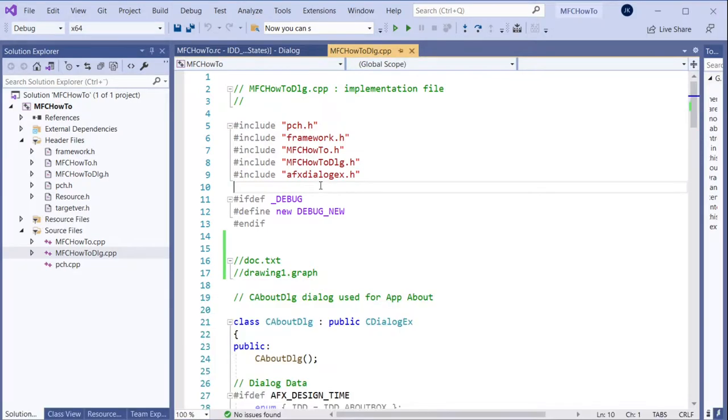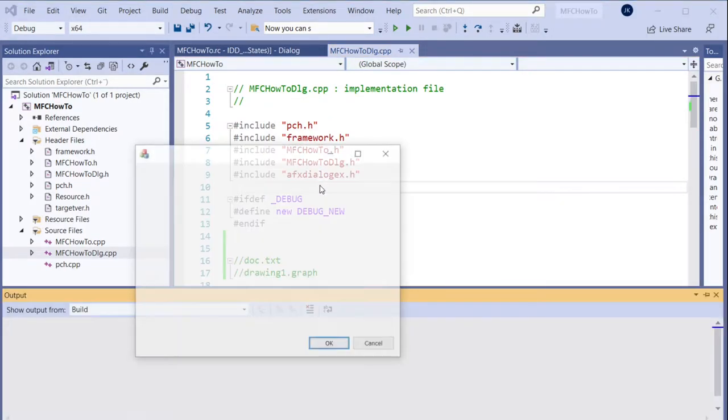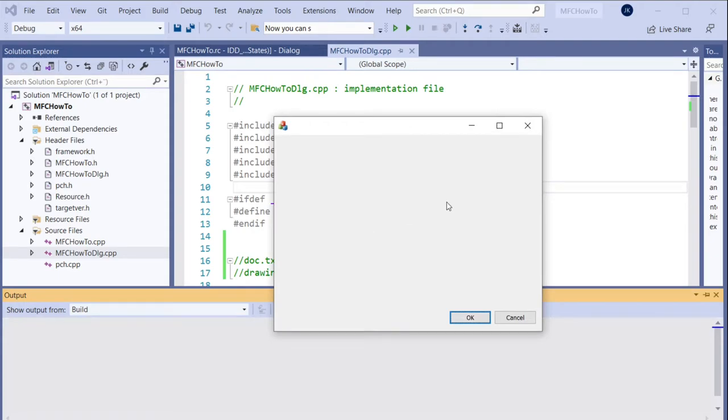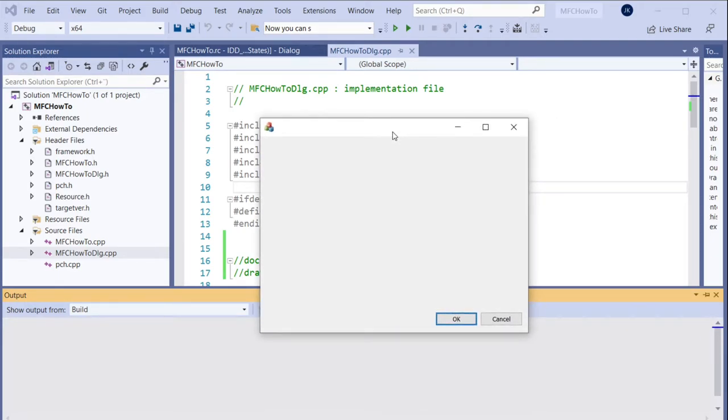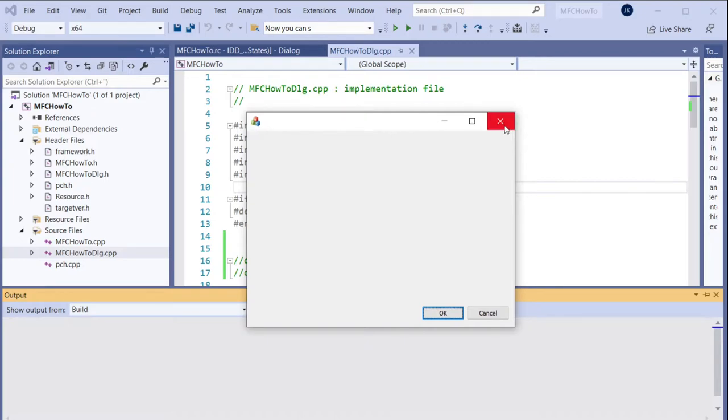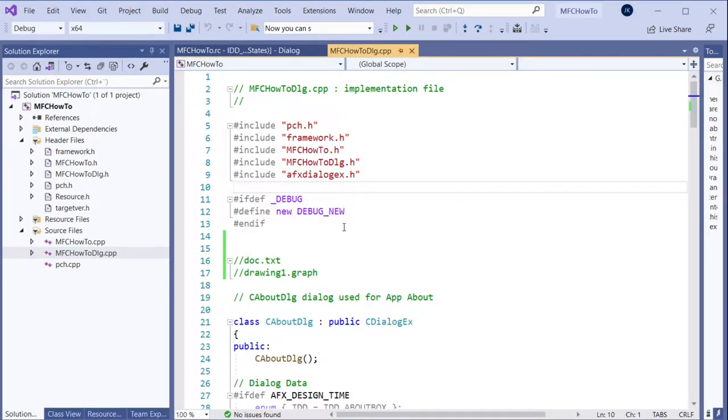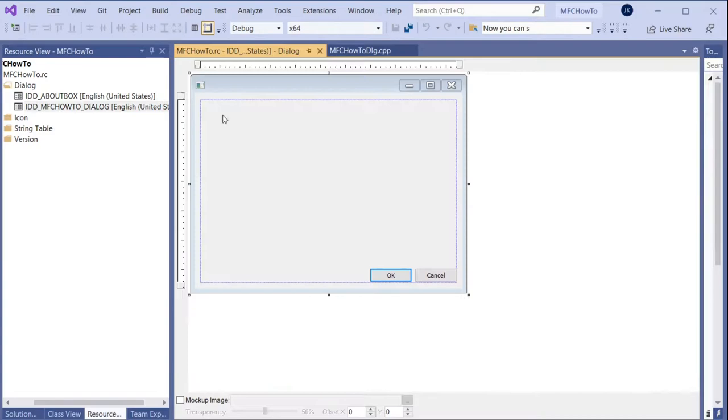We will start with Control F5. We will start with this dialog application, and there's another video where I show how to create a dialog project. So please go and find that video, and you can see the details of that. So let's start from here. So here we go.